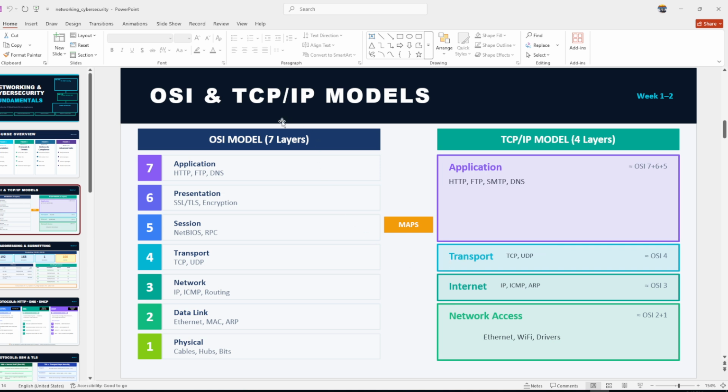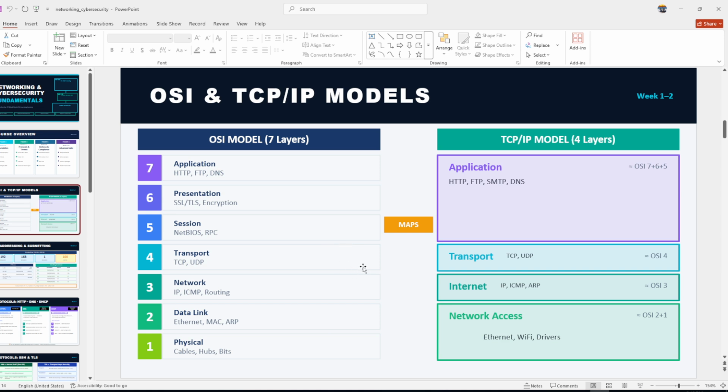So what is OSI? OSI is Open System Interconnection. This model is a conceptual framework, standardized by ISO. You have ISO standards, right? It was standardized by ISO. It breaks the network communication into 7 discrete layers, so that different vendors' equipment and software can interoperate.